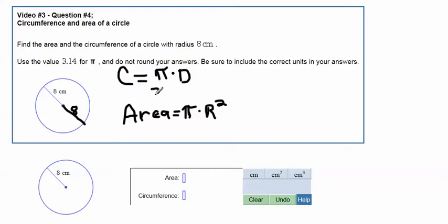To solve for the circumference, we would take 3.14, which is our rounded number that we use for π, times the diameter of 16. When we solve 3.14 times 16, we get 50.24. The units for circumference, it's really like you're measuring a straight line, although it's round, so it's just centimeters for the units.